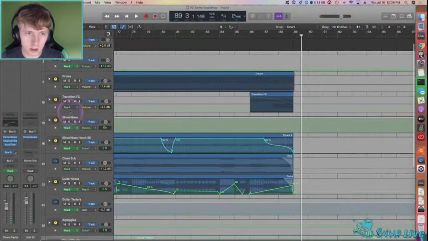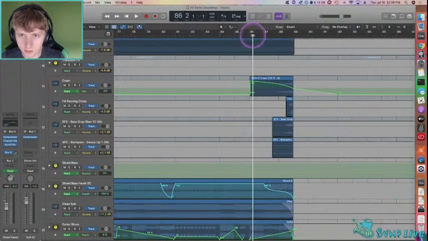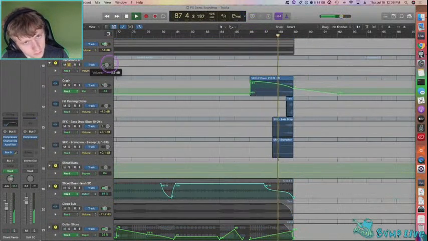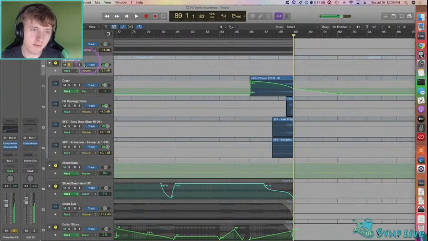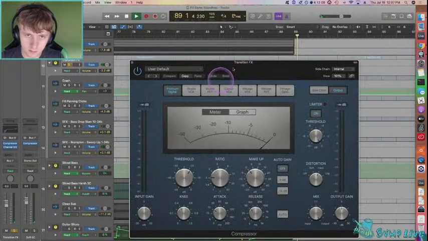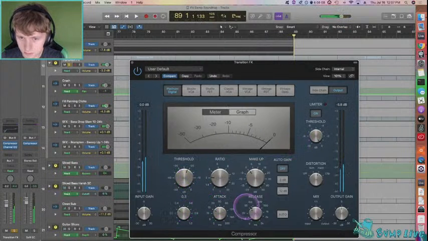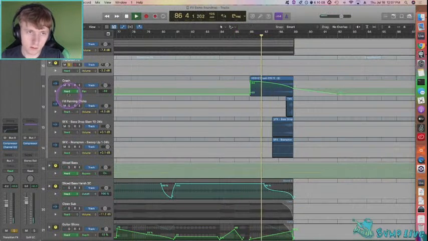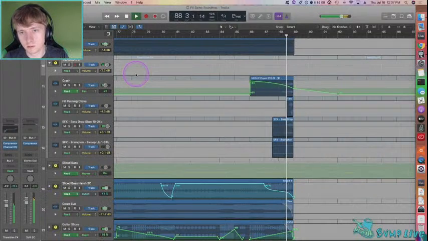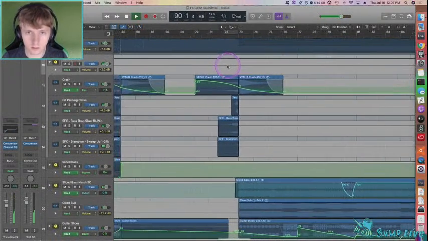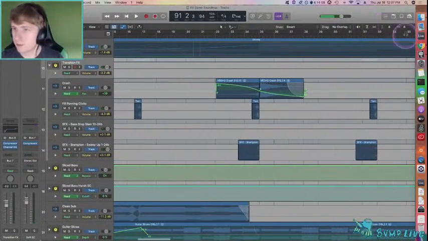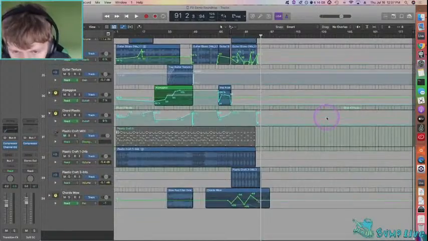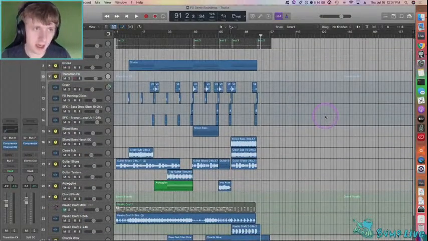Another thing I need to do is, well, transition effects, they're all there, right? Yep. I need to emphasize these. Got hard distortion on them, giving a little bit of extra makeup gain. Cool. Yeah, I think that's pretty good. All right, we'll save that.